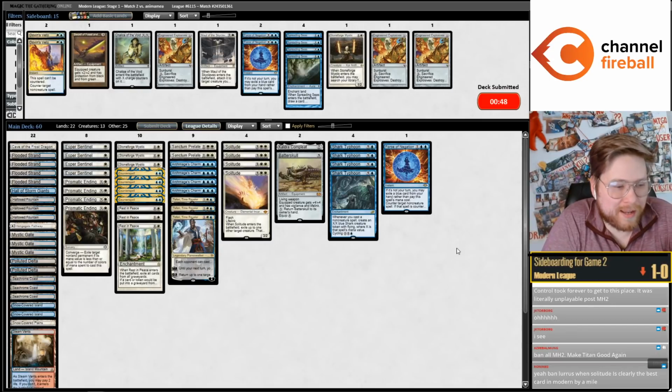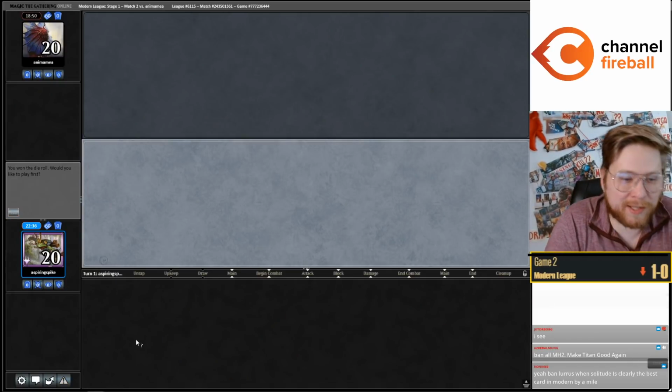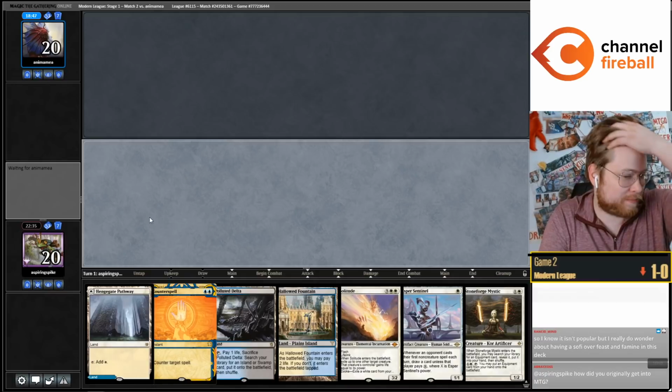I made a Grixis list with the snaps, opened the full art Ragavan on the weekend, so now it's 3 snaps, 1 Ragavan. You might look into the Kiki core deck, because that deck also is one of the few decks that plays just 1 Ragavan.